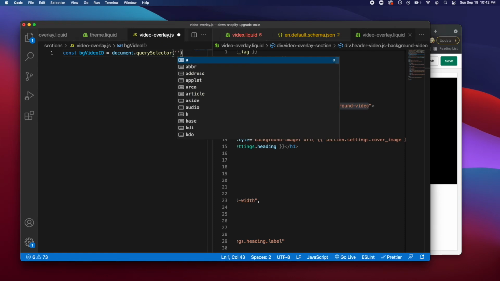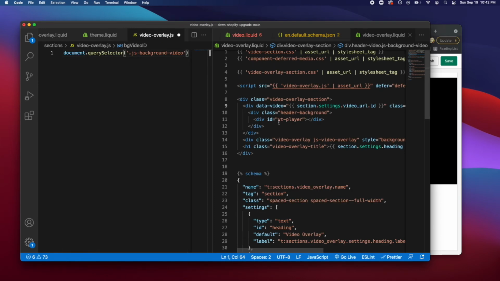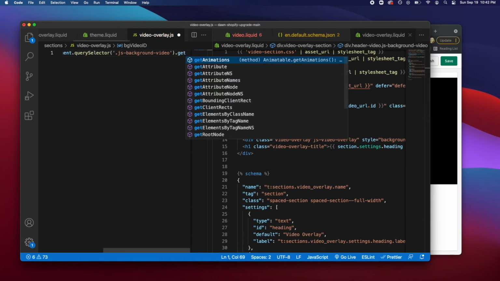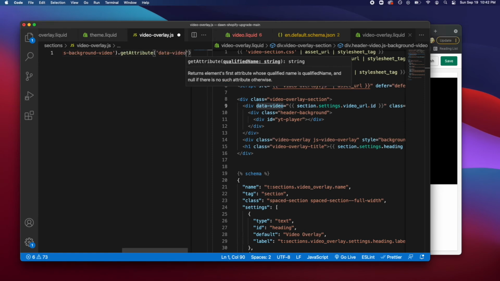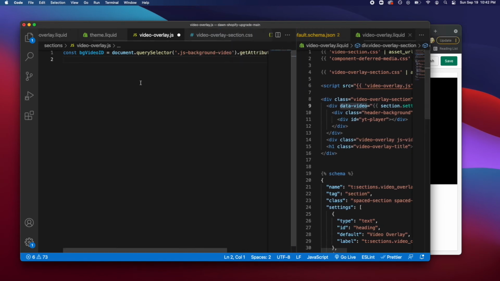In quotes, it's dot class, and then we're going to get this data attribute. We called the attribute data-video, so dot getAttribute data-video. And I feel like this is the more important thing.